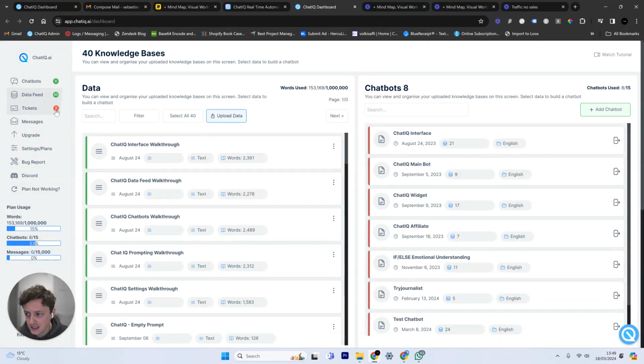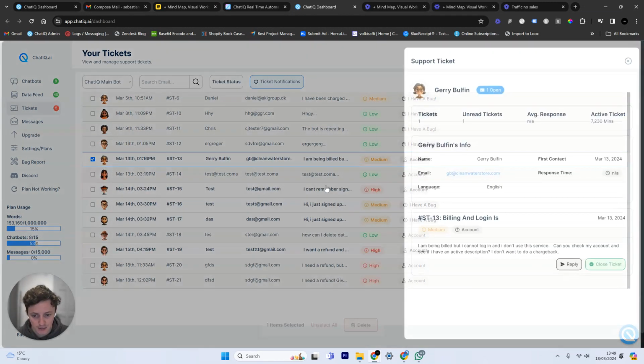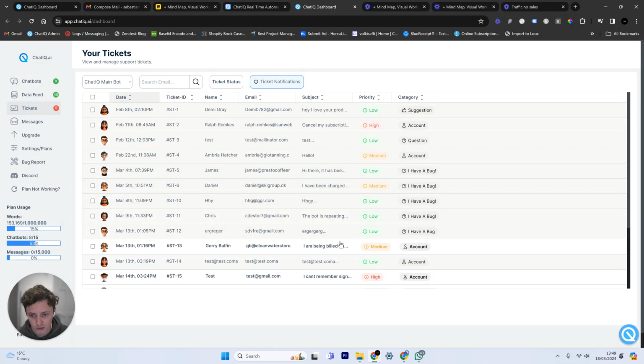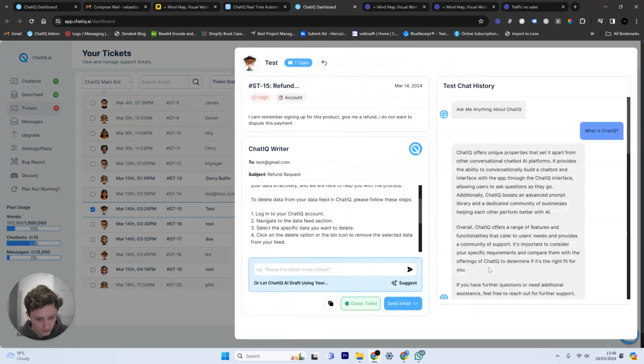So basically, a human doesn't need to do anything in this process. The only thing a human needs to do is come in and just verify that that information is correct and then hand off that support ticket and make sure it's been responded to. So I can't remember which one I did. So this one here, now I can actually send that email.